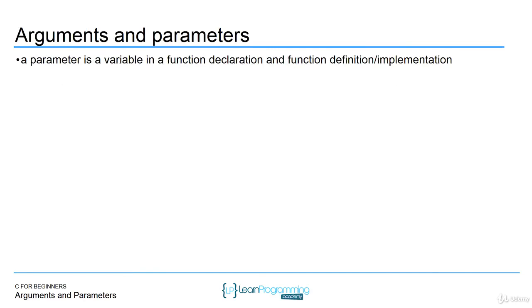So remember this difference between function declaration, function prototype, and function definition. Function declaration is just the method signature. It's the function header. Function definition is the implementation of the function, the actual code. Right? In both of these terms, declaration and definition, understand those differences. But the parameter is what's in the function declaration and definition. It's in that header, because the header is included in both the definition and the declaration, right?